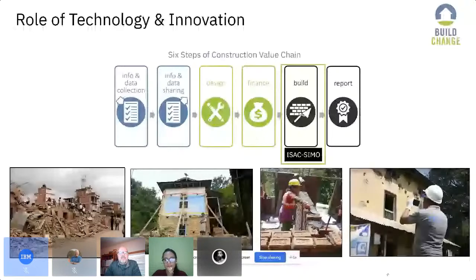So we want to right now create tools that allow not just Build Change professionals or engineering professionals to do a lot of this work, which is what's traditionally been, but we allow the homeowners or builders or local inspectors to have the right tools to do the analysis themselves. And that's kind of where ISAC-SIMO comes in. It's targeted largely at that build stage, where one of the things that we want to do is make sure that as construction is happening, it's happening in the correct way that's actually going to be resilient to the natural disasters we're trying to protect from. So that's the focus of ISAC-SIMO, an in-field analysis tool to allow the homeowner or an inspector to do a quick, robust analysis of how the building is happening to make sure it's actually satisfying those requirements.